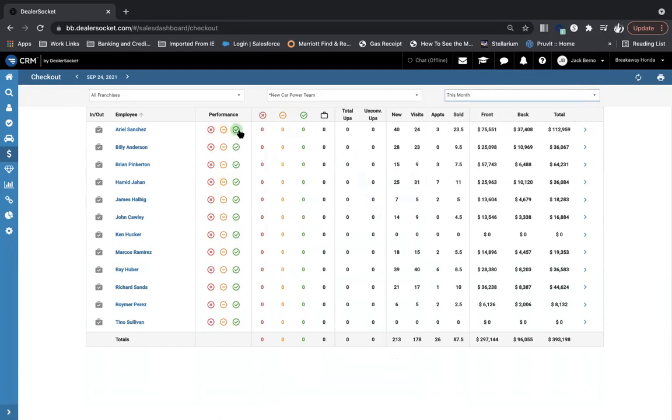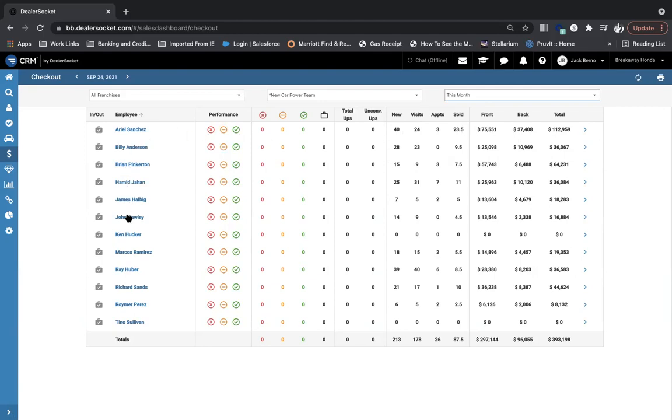So these little marks here, red, yellow, green, you can set any criteria you want to judge whether they've not met expectations, met expectations, or exceeded expectations. So if you have someone that maybe didn't make all their calls, but they sold 3 cars, you can judge it however you want. This is just a quick grading sheet. It'll track for the entire month. And it also keeps track from the system of how many customers they received, how many store visits, how many appointments, how many sold, and also details on gross.